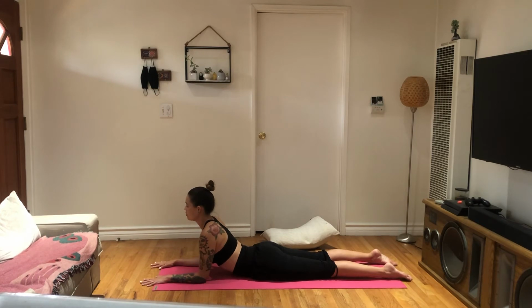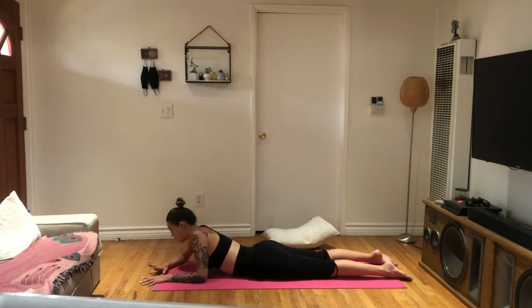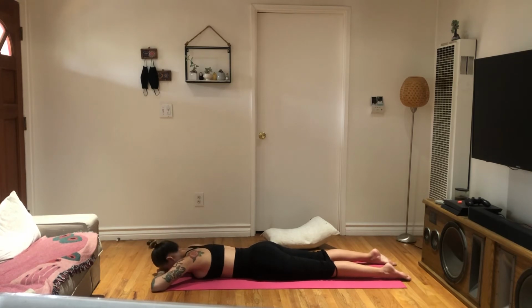Press into your elbows, lift the chest one more centimeter. Yogis, take a big breath in. And an open mouth exhale. Drop the chin to your chest. Elbows wiggle out nice and wide. Stack your palms. Notice which hand is on top. Forehead down to your hand. Take a breath.